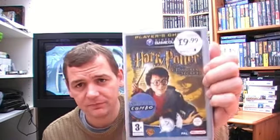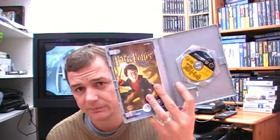Harry Potter, Chamber of Secrets. I'm pretty sure I've got this. It's complete. I'm not sure about this one actually. WrestleMania 18. And surprisingly, it's complete. Not sure on this one again. 18-wheeler. It's pretty good in the arcades, this was, I remember. That's complete. Case is fecked.